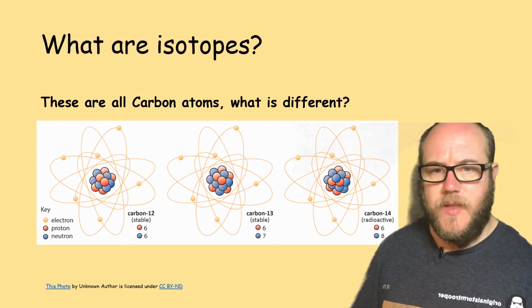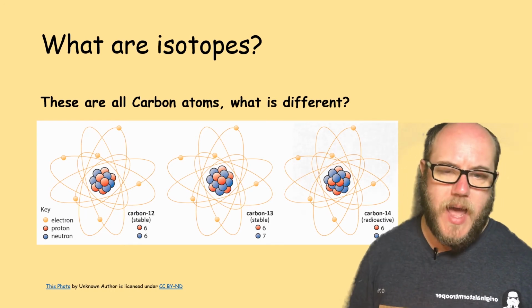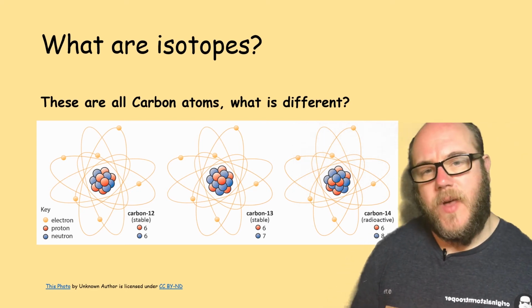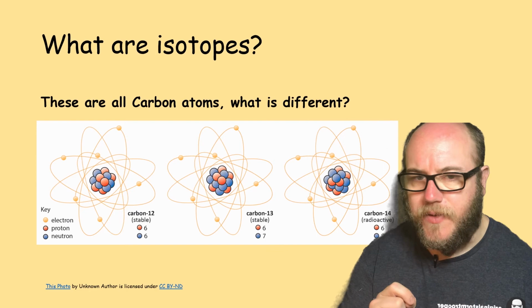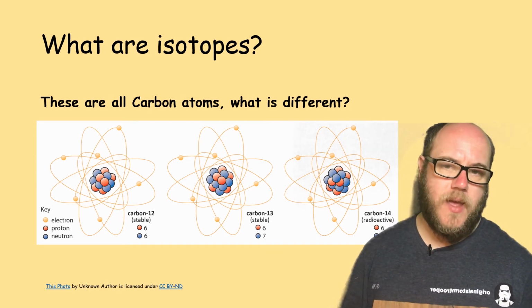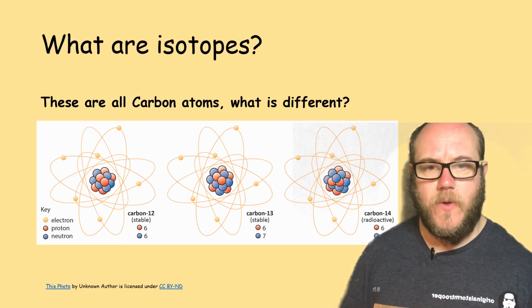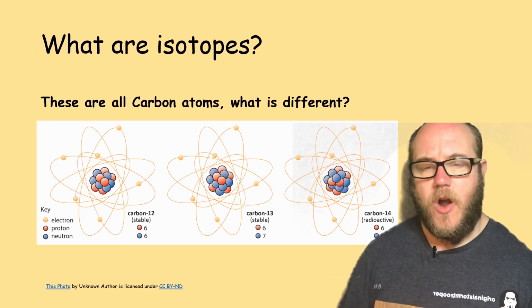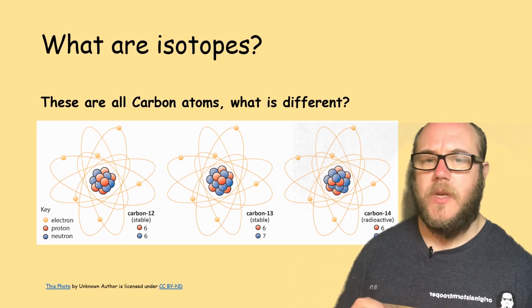And so scientists can actually find out how much carbon-12, 13 and 14 there is in a sample of tissue and use that to find out roughly how old something is. And this is called carbon dating. I recommend doing a little bit of reading around that. You could be asked questions on it.